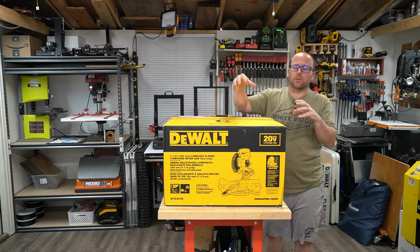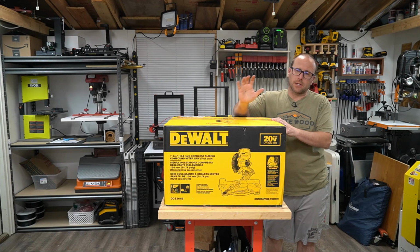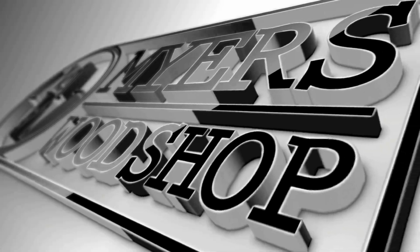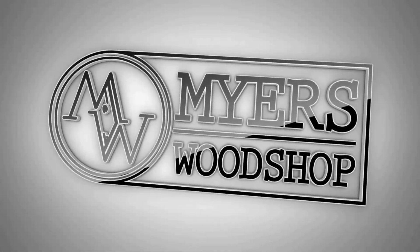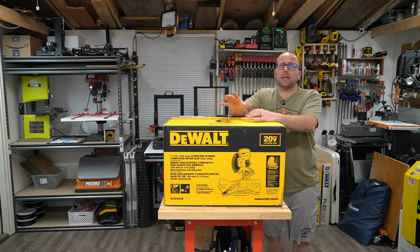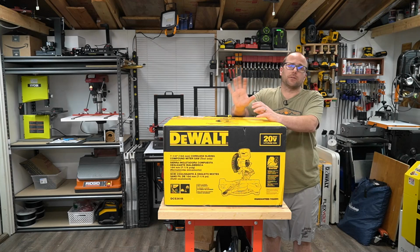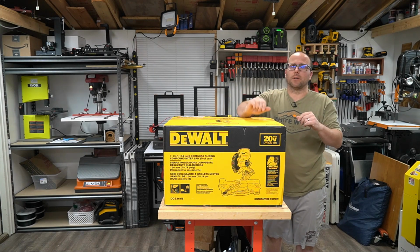Today we're going to check out this Dewalt 20 volt 7 1/4 compound miter saw. Now I will tell you that I've had the Flex Volt miter saw. It uses 2 batteries to chop. It's the big one. I mean, it's the big honking one.